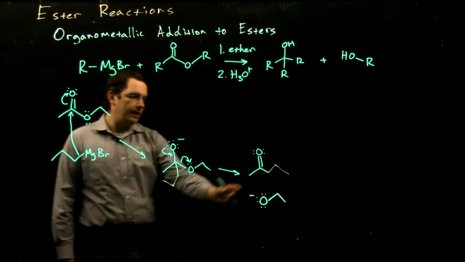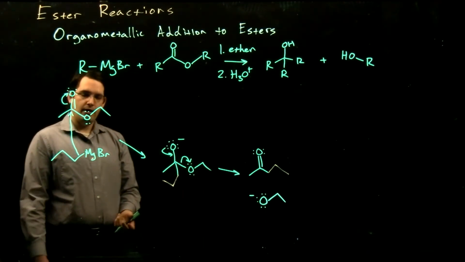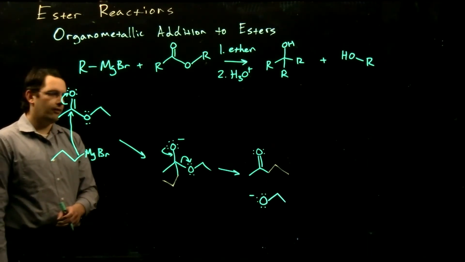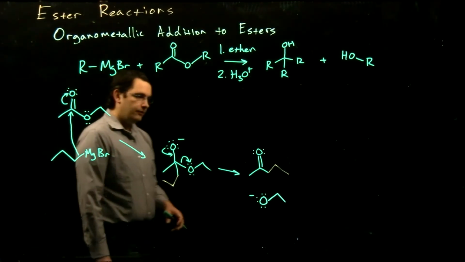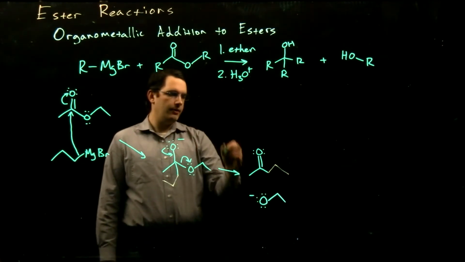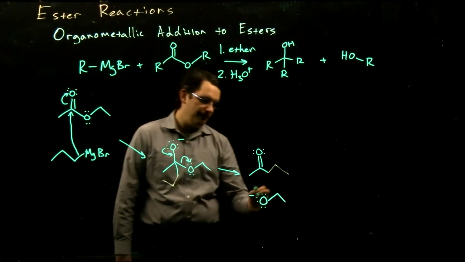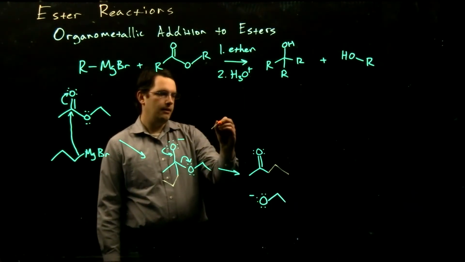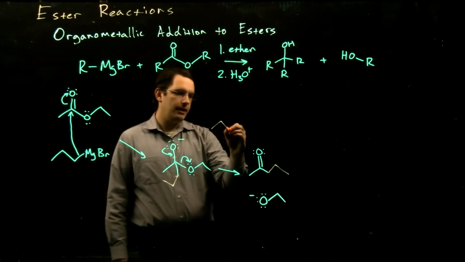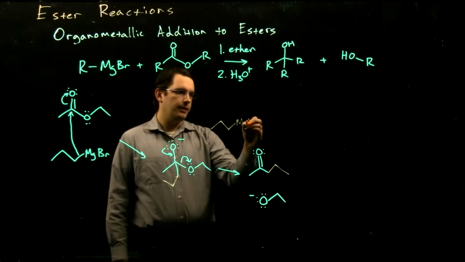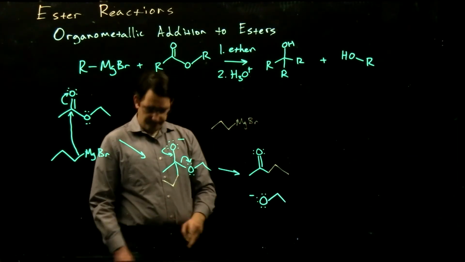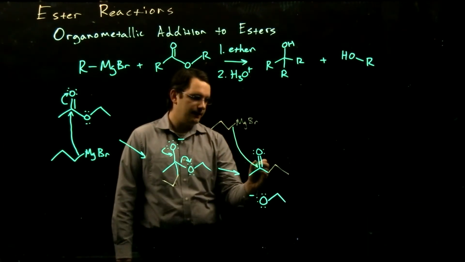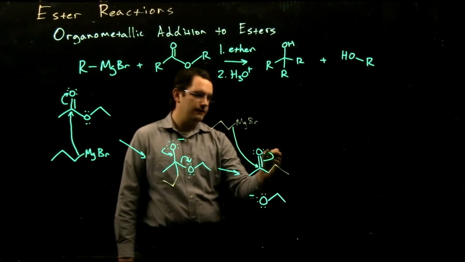But notice our product here is a ketone, which of course is also very reactive with our organometallic compound. So our organometallic compound is actually going to react again with our ketone. So we bring in a second unit of our organometallic compound. Again, I'll use my orange color here so that we can tell our carbon chains apart. And we'll follow the same mechanism that we used previously for our organometallic reactions.